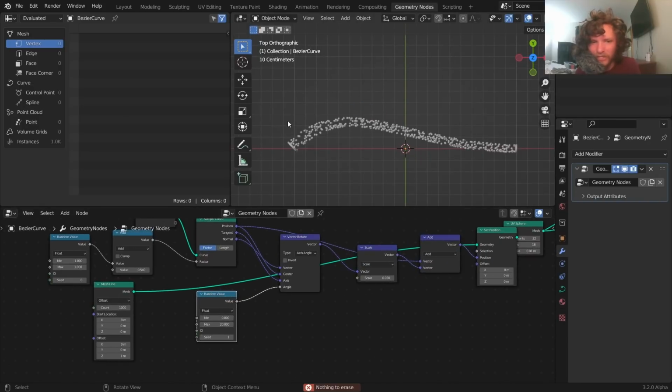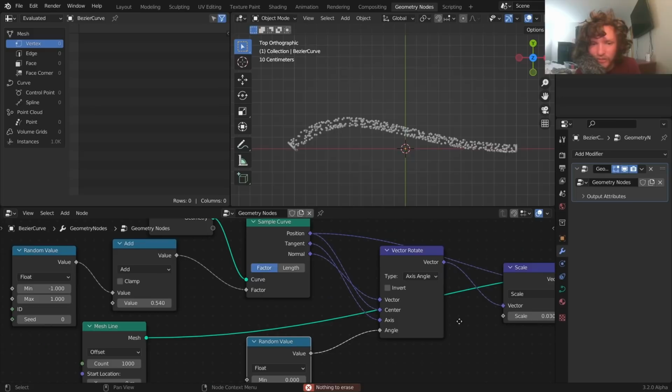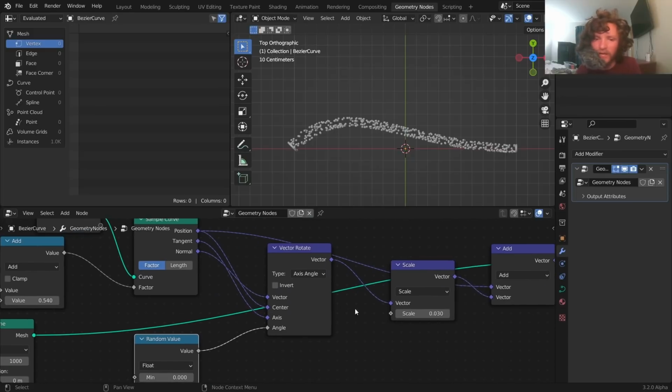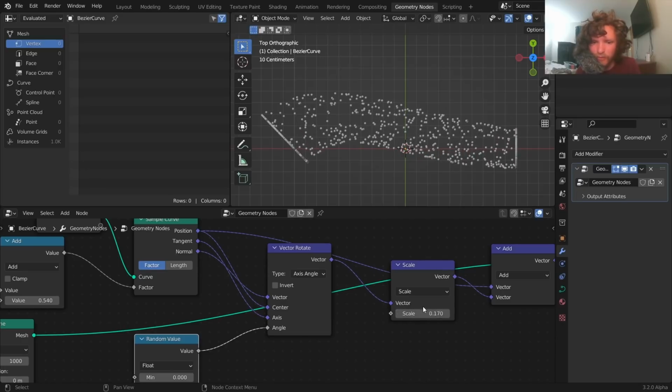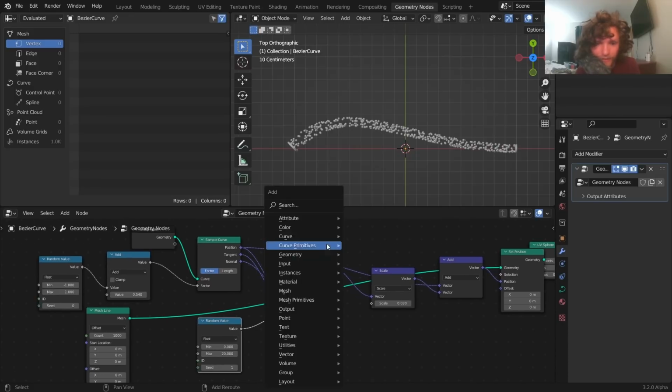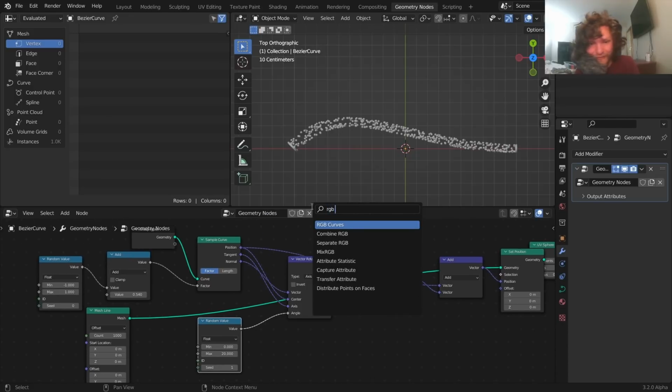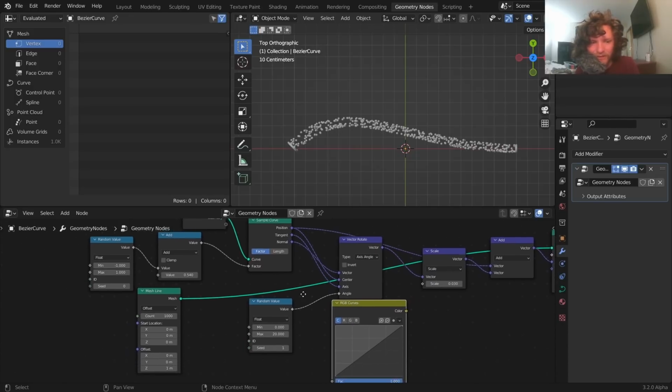Well, I want to change the thickness of it. What is thickness in this rule set where we don't have curve to mesh? It's this scaling of the altered normal. So if I can put a gradient in here, then we're good. So let's take an RGB curves.